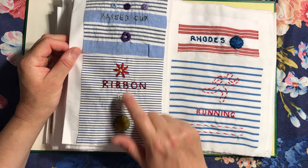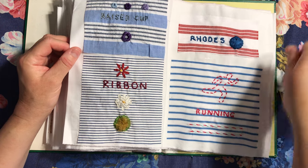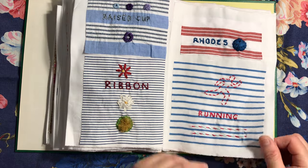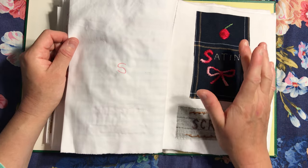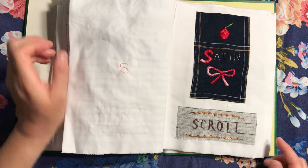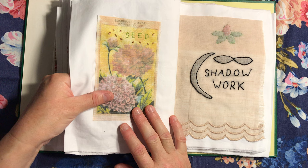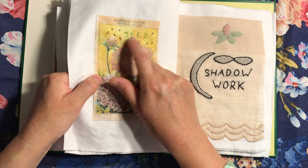Ribbon. There's ribbon. Rhodes. That's an amazing one where you work your way around and you get this sort of raised twisted pattern running. So yeah, I thought it was fun to do a shape running as well. Then we've got our letter S, and we've got satin stitch, scroll stitch, seed stitch, which I did on one of my transfers of a printed paper image onto fabric, and just did my little seed stitches.